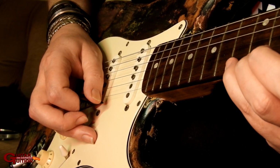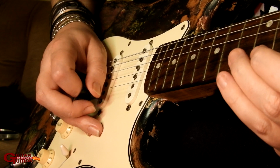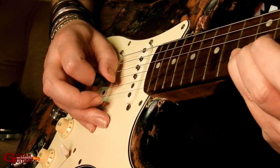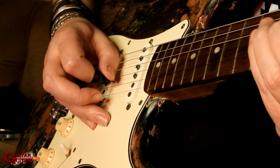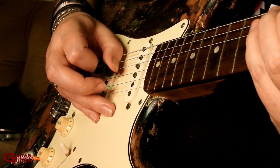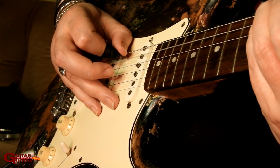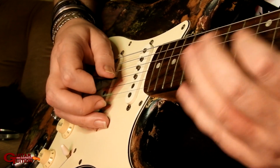So we end on a down, and we come back, 12th fret, up, down, up, down, up. Another up, down, up, another up, down, up, another up, and down.